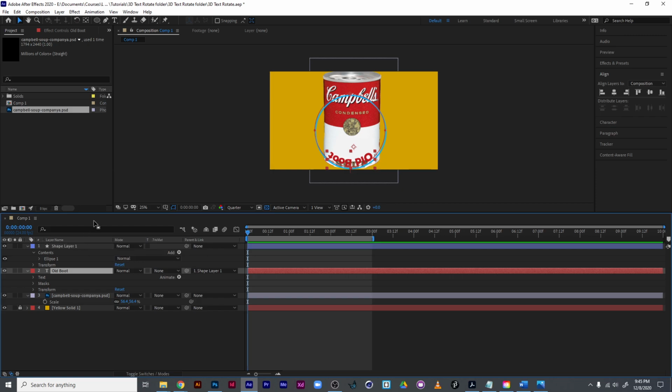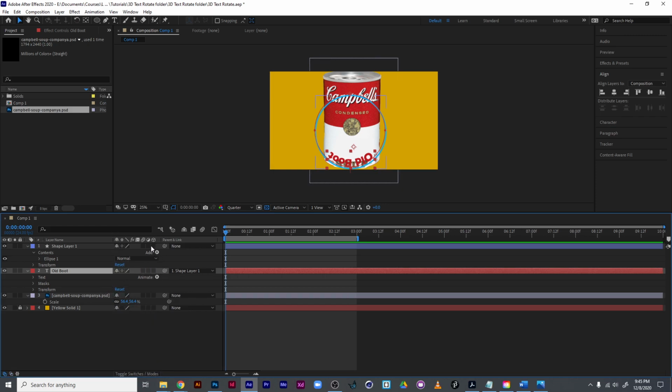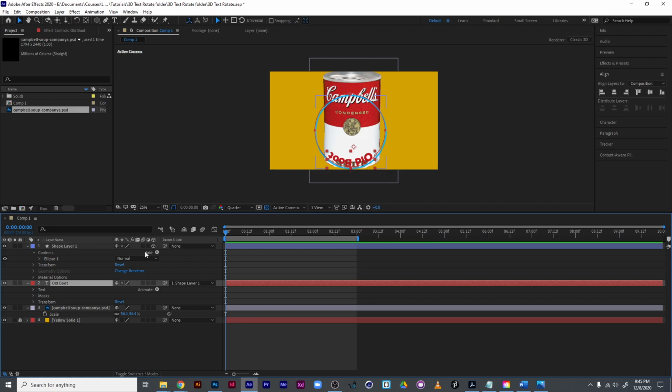What that allows me to do is actually connect the two. So since I can't rotate the mask itself in 3D space, and that's what I need to do, I need to be able to rotate my general object. So what I can do is turn my object to 3D and then rotate it. But before I do that, I've got a couple more steps.